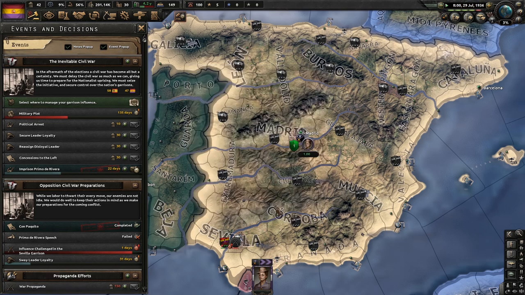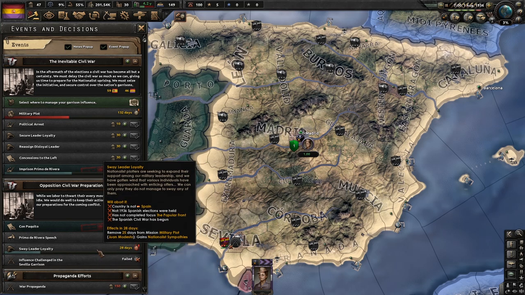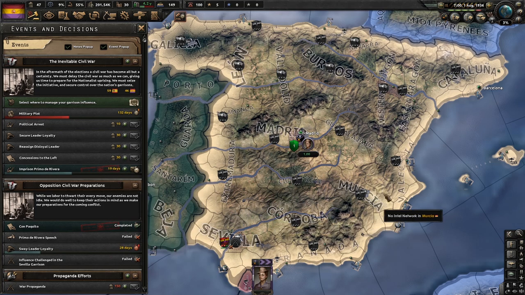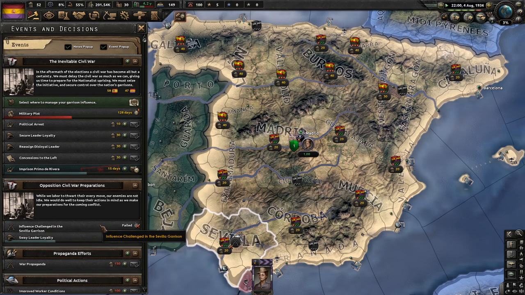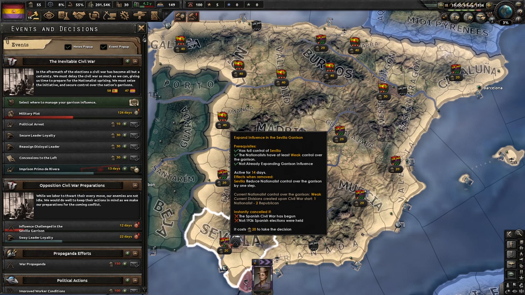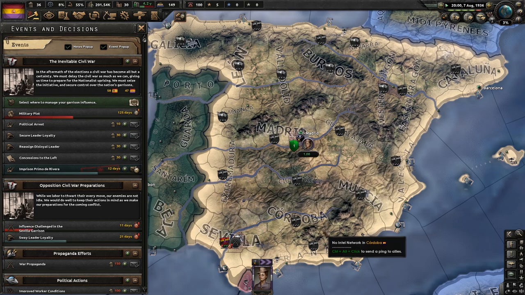Leadership purges. Now, they're actually going to start running out of political power. Most of the political power they get is from a big event that gives them 200, which means that since they've spread themselves so widely, they might not be able to follow up. Notice they're not actually swaying another garrison yet. They're just doing sway leader loyalty. Oh, there we go. They're doing Sevilla again. Yes, we will counter that. My hope is that we might be able to sneak in flip this province.